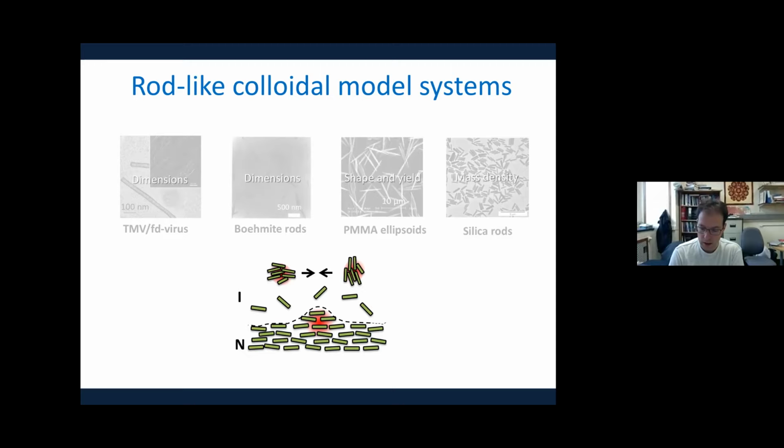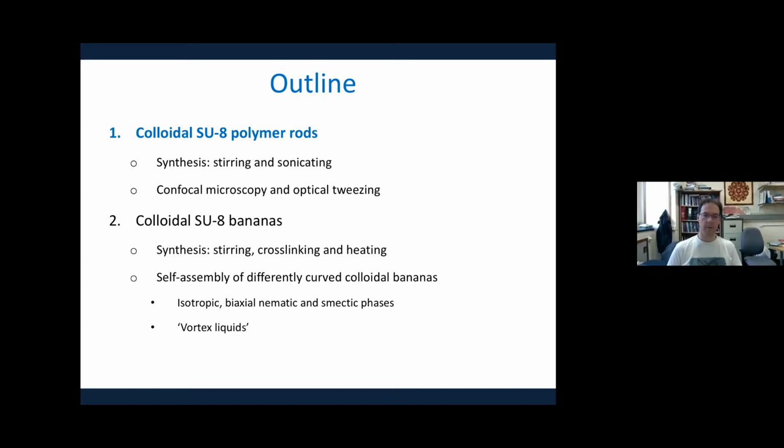So we had this very good idea, and we have a laser tweezer and we have a confocal microscope, but we're just without suitable rods. So we said, okay, we need rods where we can tune the delta rho and delta N both close to zero. So this brings me to the outline of my talk. In the first part of the talk, I will talk about how we developed the rods that we need with tunable delta rho and delta N.